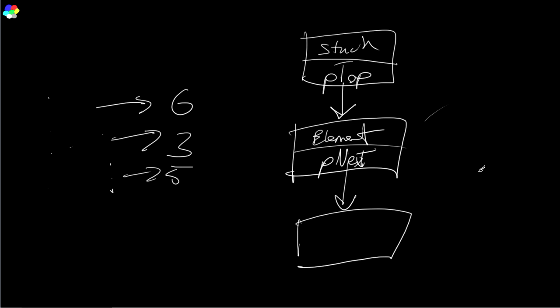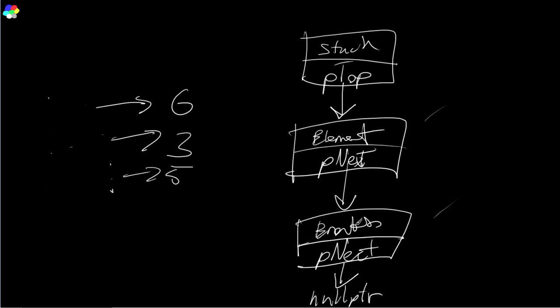So this is the top of the stack. This is the second from top, and again we have another element. Beautiful handwriting there, and it's obviously got a p next, and it is going to point, well, if the stack only has 2 elements, this one would point to null pointer, and that would be the bottom of the stack. So this is the basic idea of a stack.